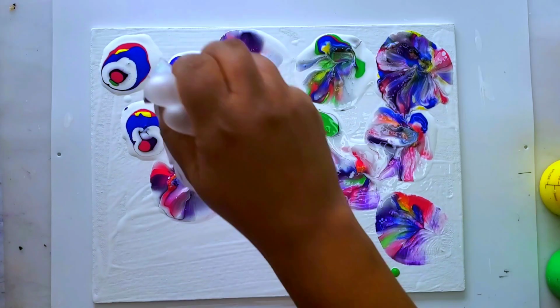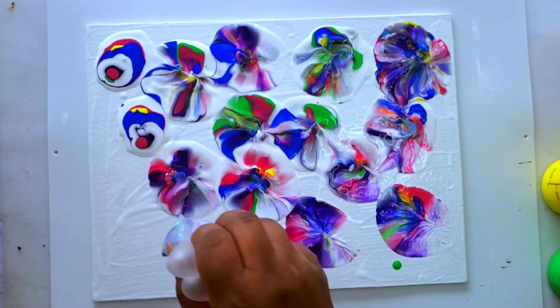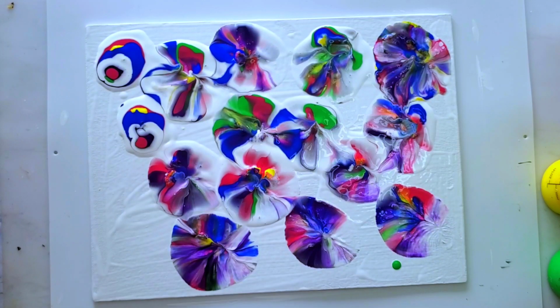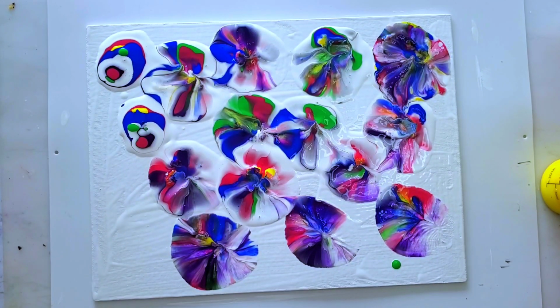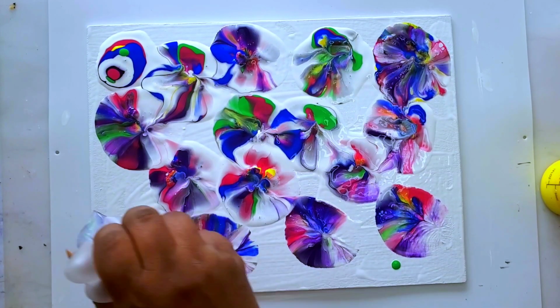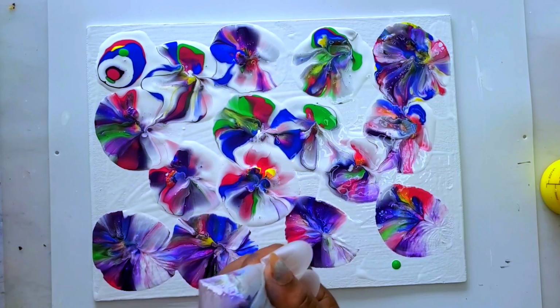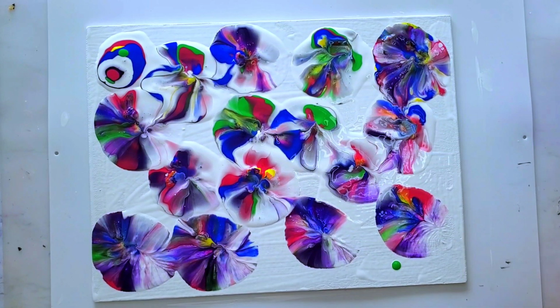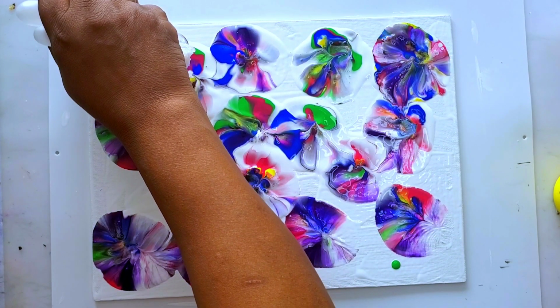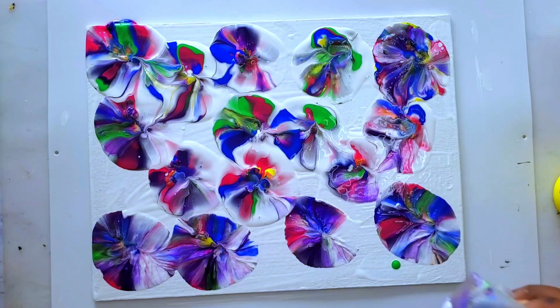So that is what I'm doing, and that's really all there is to this technique. You just put your puddles down, and you take your balloon. A real balloon works just as well. And since I didn't have one, you have to improvise. I use the glove. So you just press it down, you make that nice little flower, and you continue doing that until you're all done with your flowers.